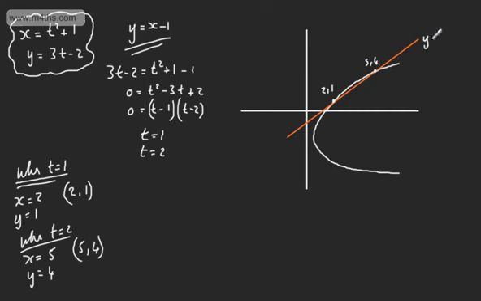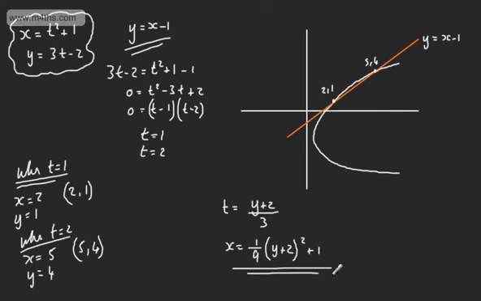This now is y is equal to x minus 1. And of course, if you convert this to Cartesian form, adding 2 to both sides and dividing by 3, we can say that y plus 2 over 3 is going to be t. So x is going to be equal to this value squared, which will be 1/9 the quantity y plus 2 all squared, plus 1. That's what we end up with. So in Cartesian form we have the intersection of these two. You wouldn't be expected to do that, but it gives you some idea.